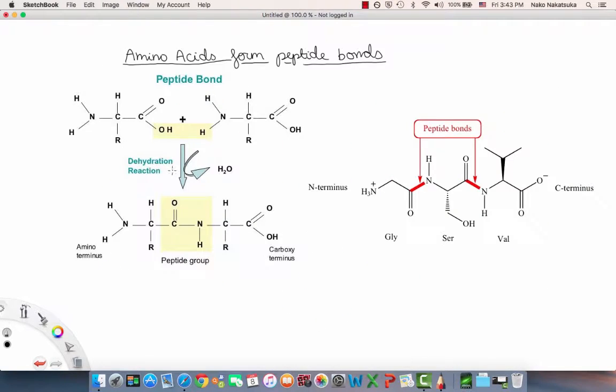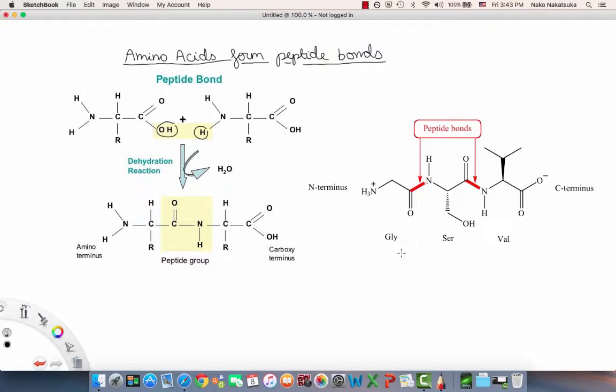As I mentioned before, amino acids can form peptides, and they do so via peptide bonds. This is a brief overview of how they're formed. We have one amino acid right here, and another amino acid right here with their different R groups. Then we undergo a dehydration reaction where this OH group from the carboxylic acid on the C terminus of this amino acid reacts with this hydrogen on the N terminus of this amino acid. Dehydration means you get rid of it as water, and you end up creating a bond between this carbonyl group and this NH group. Thus this C double bond O and H is the peptide group.